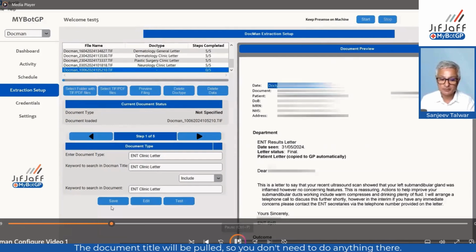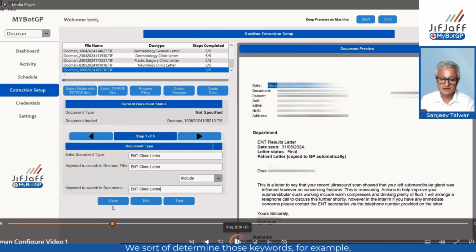The document title is already pulled, so we don't need to do anything there. And then literally it's about working out which keywords will classify that letter. So for this example, we're using the words ENT clinic letter to associate with ENT clinic letter. So again, pretty straightforward.